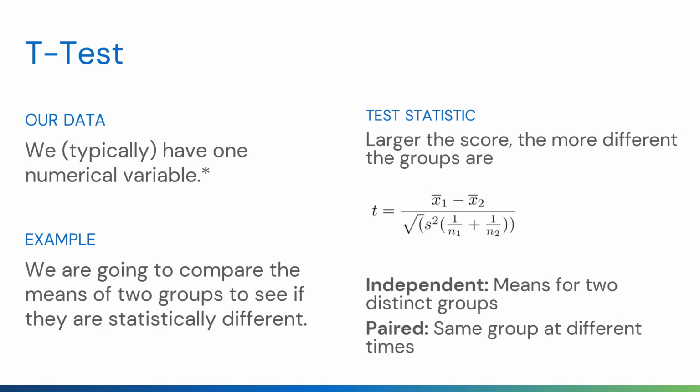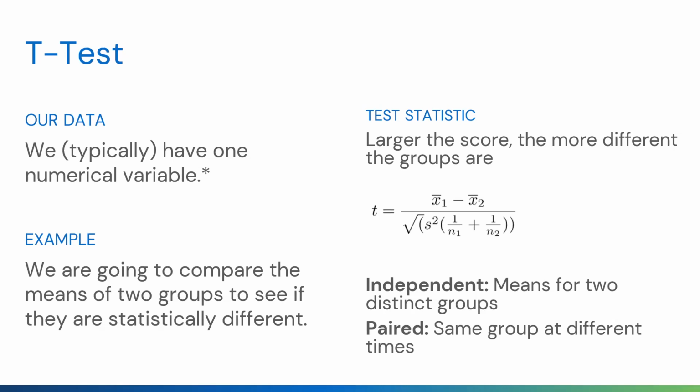So if I'm looking, for example, at a survey that I've conducted at different time points and I want to examine differences in, for example, sleep score, I would do a paired t-test to look at that mean score over time and look at the difference statistically in those two scores.